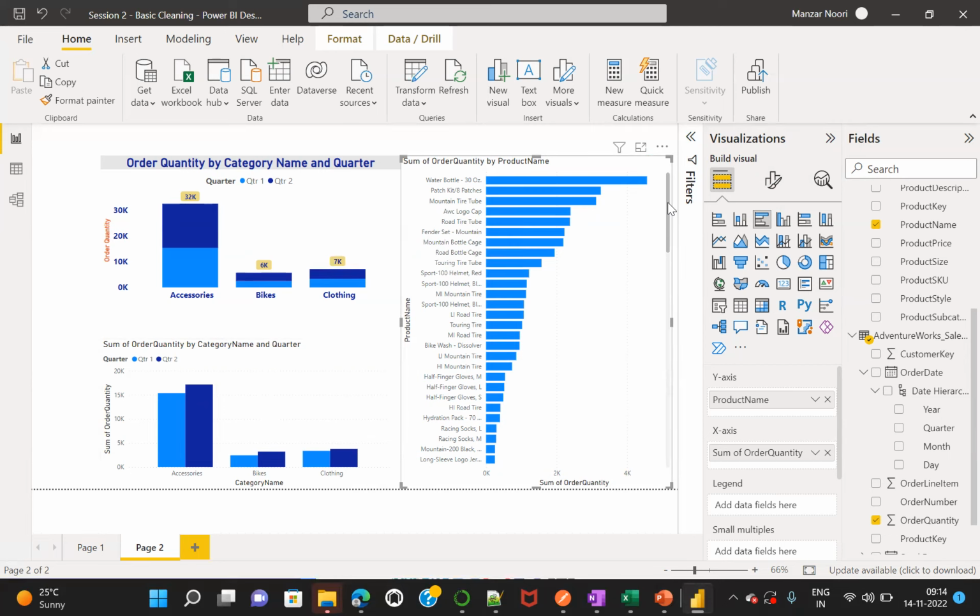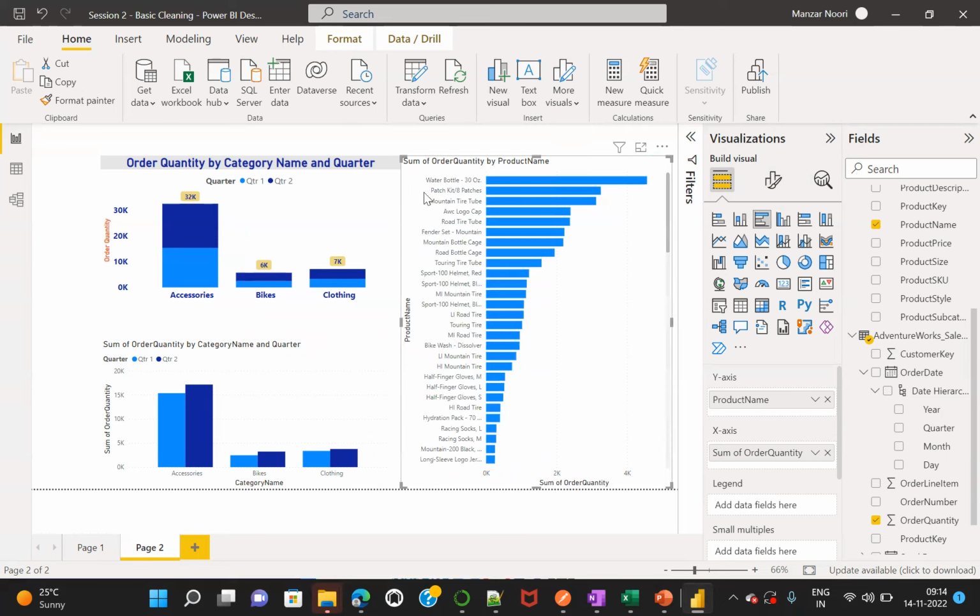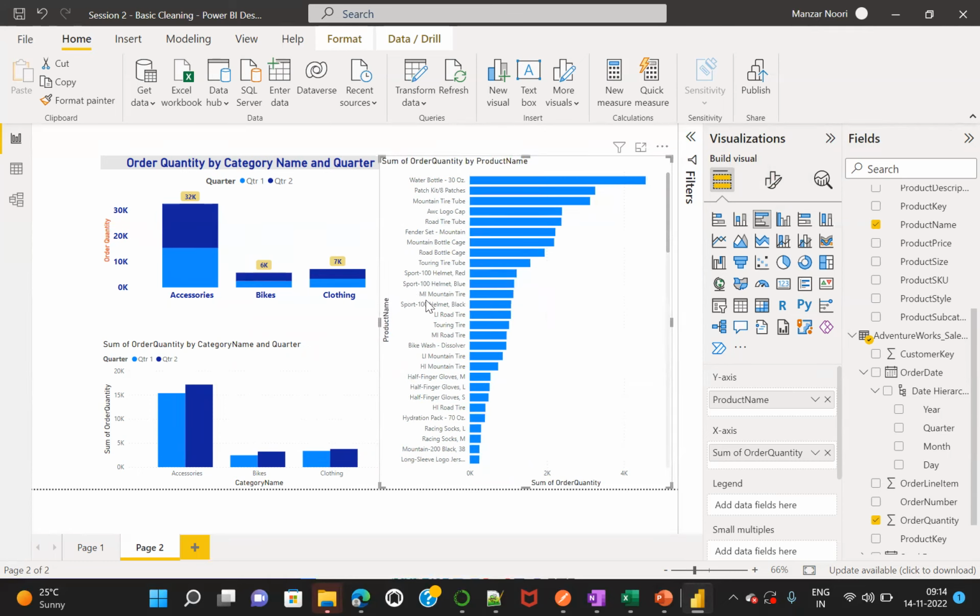Also, comprehending this visual is better. We are able to see the full name also, and even if we increase it a little bit, we will be able to see the names better. All those names we are able to see, and also this chart is better than the column charts.